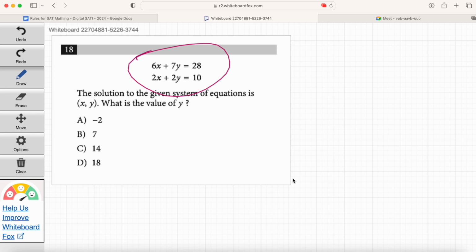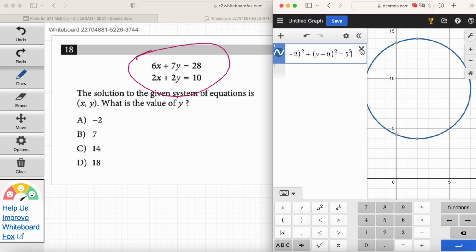Don't do the algebra. Rule number 1, avoid complex algebraic operations whenever possible. Rule number 2, use that Desmos calculator. You combine them and you're golden. Let's just graph them. Emma and Maria, I want you to graph these on your own. Ruby, we'll kind of do this together on the screen share. Heck, Ruby, you can even graph it on your own, I'll do it on my end on the screen share as well. You don't even have to put them in y equals mx plus b form. Just leave them as they are.